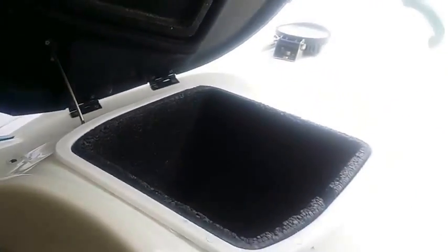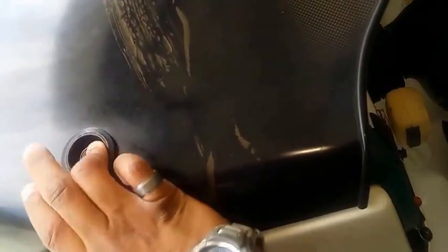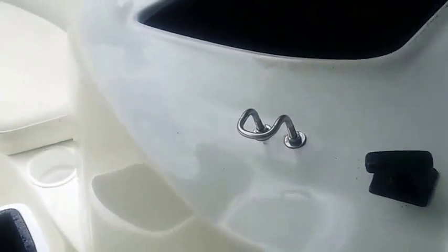We can come in here and take a look inside this compartment. This is a cooler bin that has always come with these boats. If we lift this out, you'll see that I have in here the marine amplifier, and then down here I have built the actual TV tuner. That TV tuner was built completely by myself. I took one of the standard digital TV tuners, ripped out all the guts, put a new power supply with it, encapsulated it in a watertight compartment, put a watertight grommet on it, sealed it, and ran wires through to the helm area. So that's how we're able to see TV here.